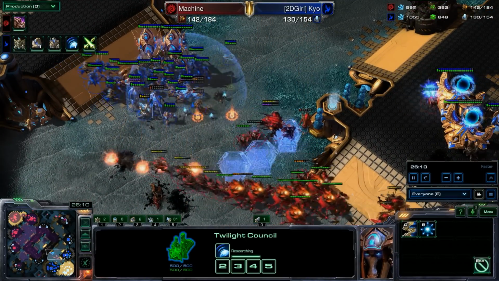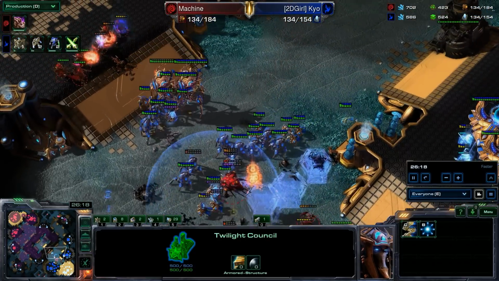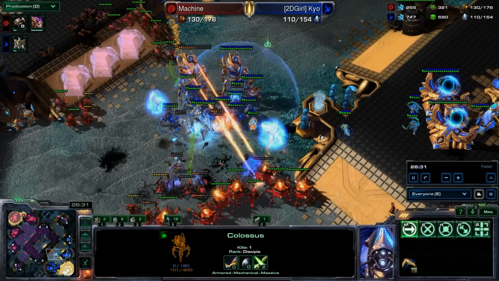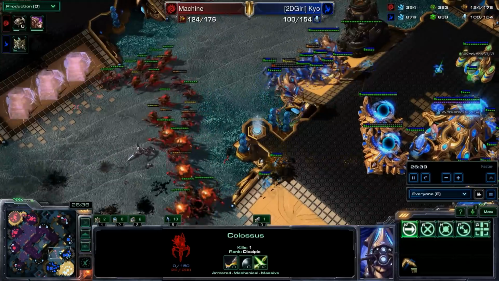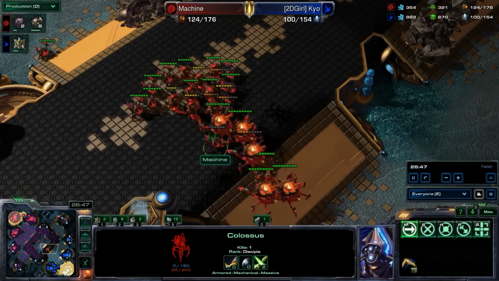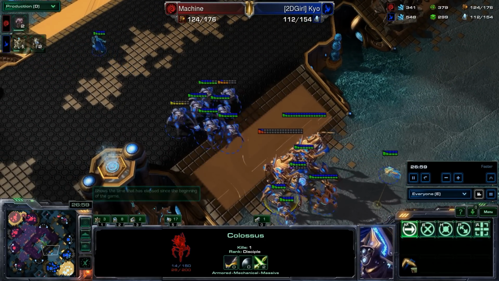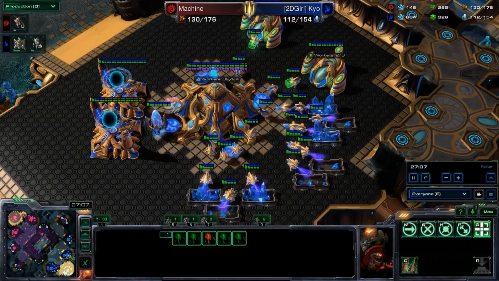We have our main army up here. Have to be careful of those corrosive biles, man. Colossus trying to do what they can versus the concave, but have to be very careful in these positions. The Zerg mentality of coming from all angles is multiplied when you've got all these speedy units like Ravagers running all around your army. We do manage to hold there, however.